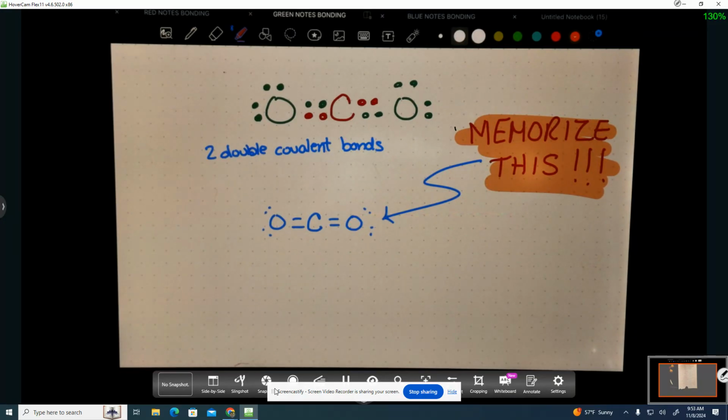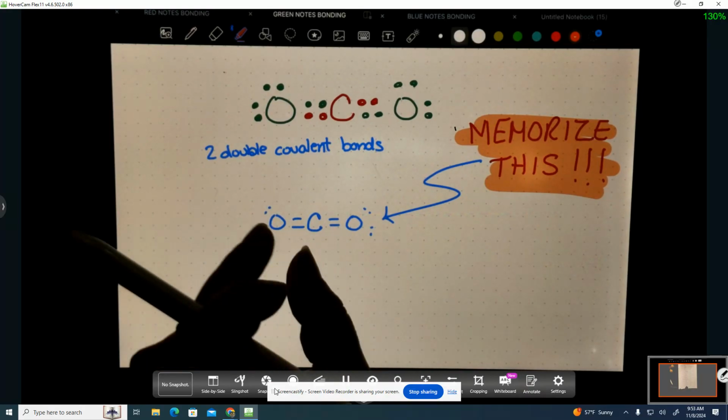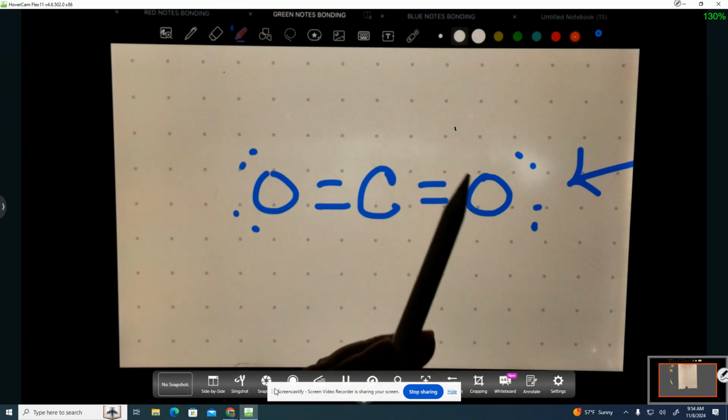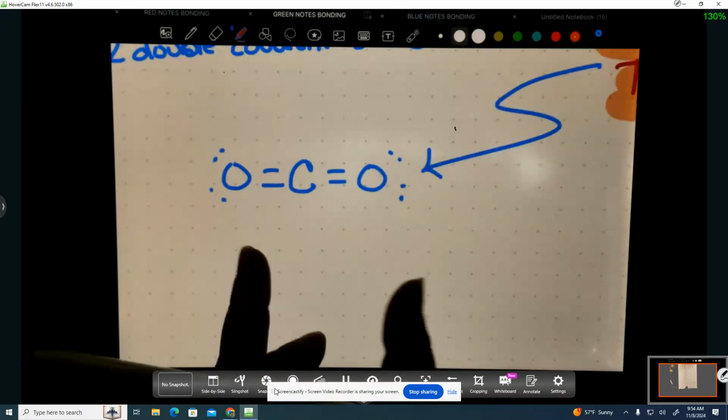Know how to draw carbon dioxide. Please. I'm begging you. Go ahead, Nick. Yep. Say it again. For specific ones, is it going to ask you, or can you do whichever, like with the lines or the dots? Oh, no. It won't matter. It will not matter. I would do this one if I was you. Okay? It's easier. However, if they ask you for a Lewis dot diagram, make sure you put these dots out here. Okay?